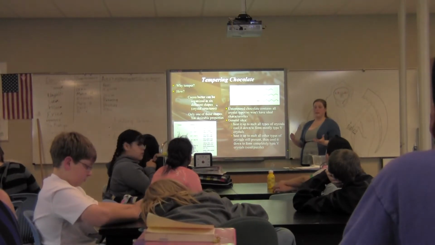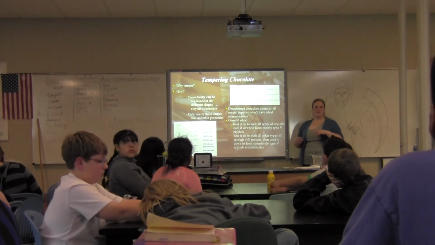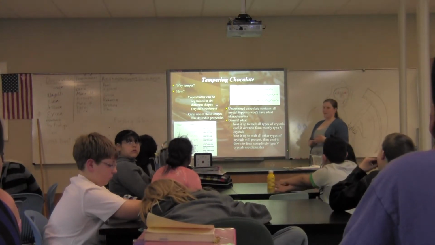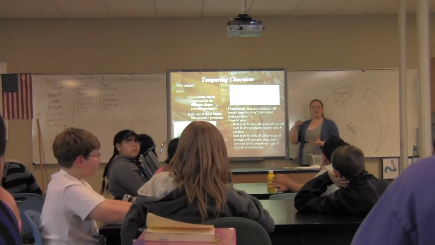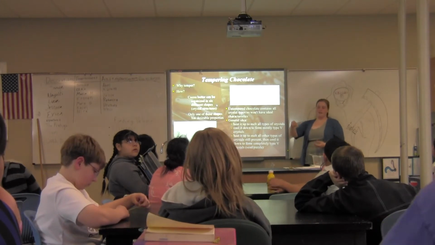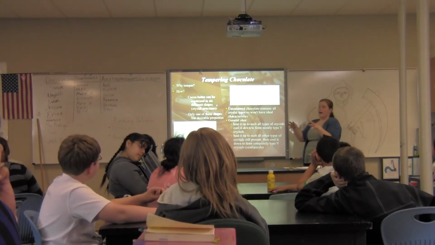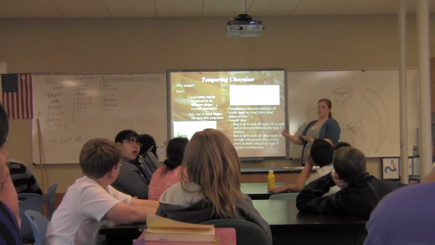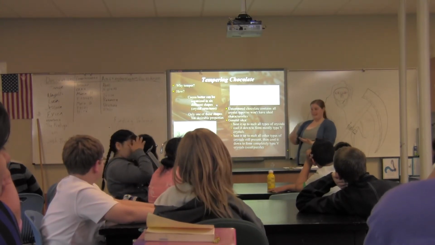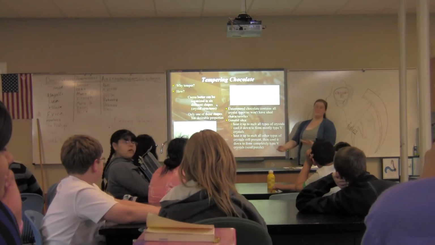And so here what's happening is that if you've ever made rock candy or anything like that before, the type 5 crystals act like a seed. It's called the initiation point, where the other chocolate says, oh, you have this structure, I think I'll take that structure on too. And so it induces that chocolate to form and crystallize in the same way.